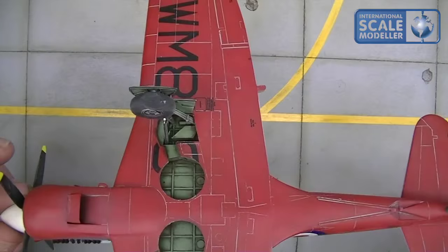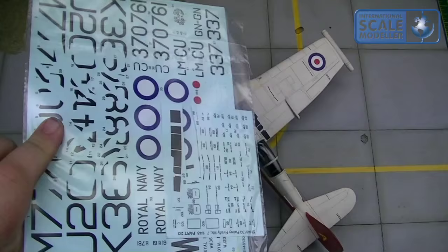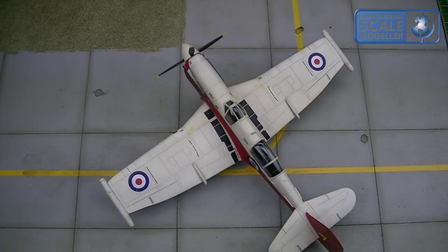The decals, probably the quickest decals I've ever seen to come off the backing paper. Literally a couple of seconds in the water, and off they came. But very, very delicate. They tore unbelievably easy. I even had to delve into my other kit. I've got the submarine version to get one of these walkway ones to replace it. So I'll have to mask and paint those on my other kit, because I stole this one from the kit. But they've gone down well. There's not only no silvering, the Solvaset absolutely hammered them and really set them well.